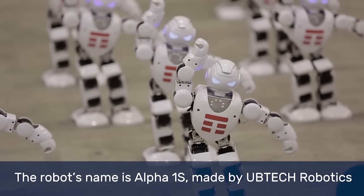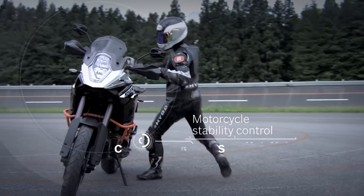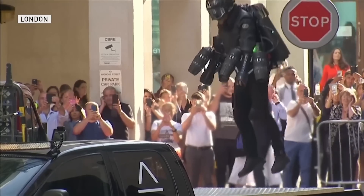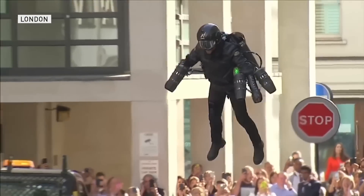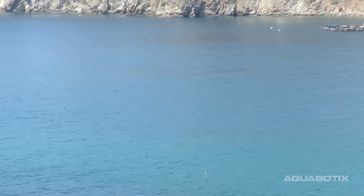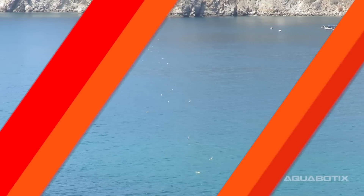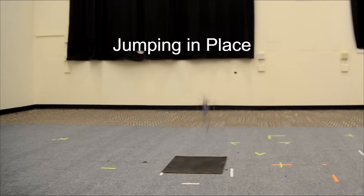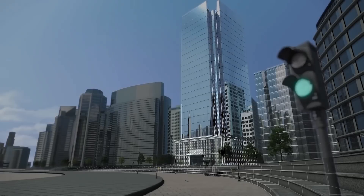Technologies are evolving while we tirelessly tell you about all the new products. In this release, we will talk about the so-called Iron Man suit which will soon be on sale, interesting underwater robots that swim and run, a new case that will save your smartphone during a fall, and a few other equally amazing technologies. Let's get started.